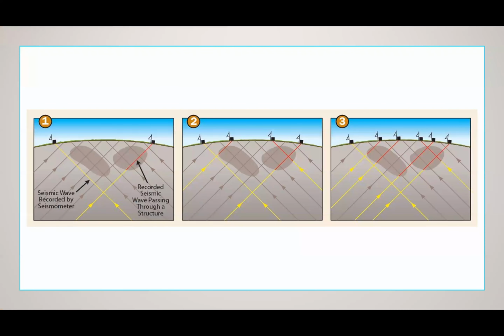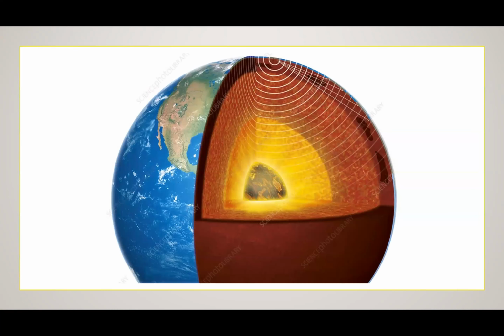When energy is released from the focus of an earthquake as seismic waves that spread outward in all directions, these seismic waves travel through the Earth's interior until they reach the surface. Upon arrival at the Earth's surface, these waves shake the ground, and seismometers digitally record the earthquakes at hundreds of stations distributed on the Earth's surface all over the world.